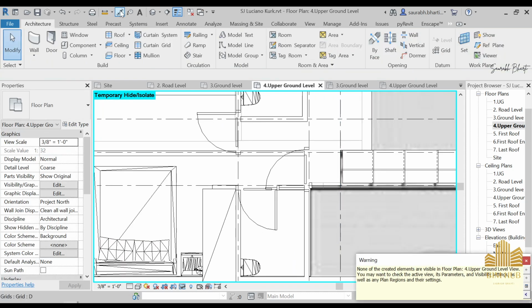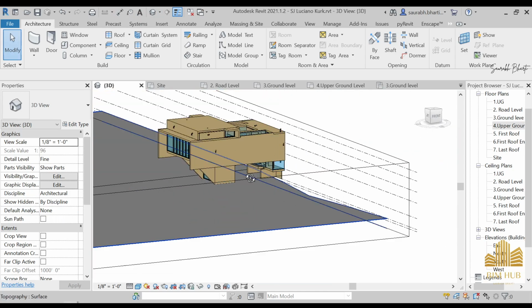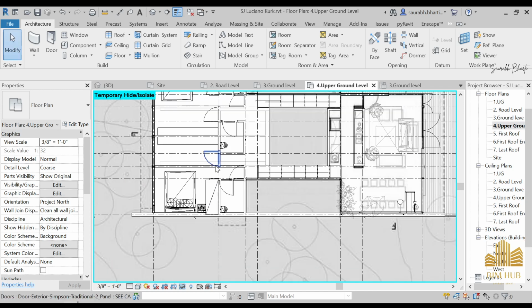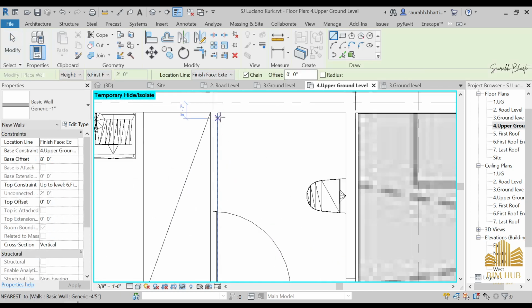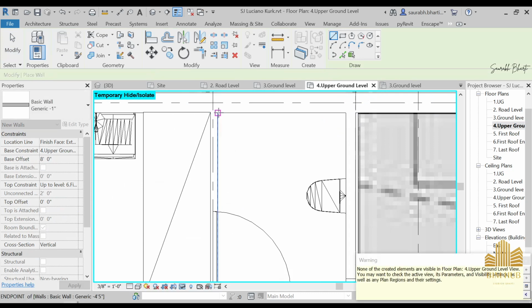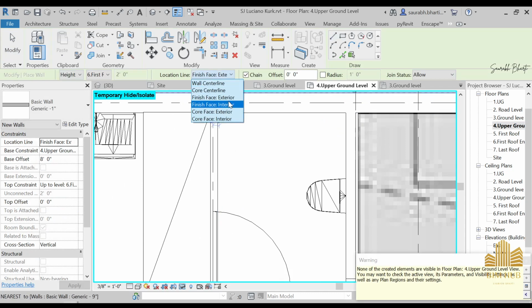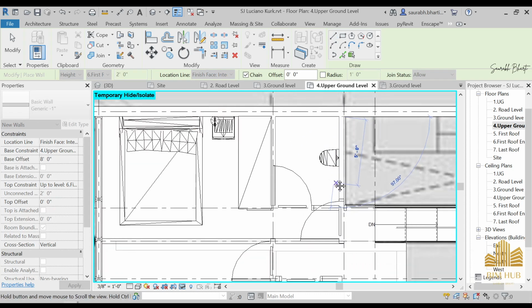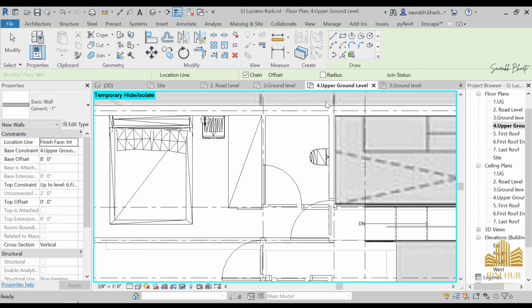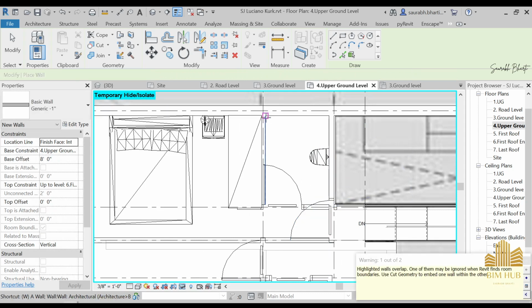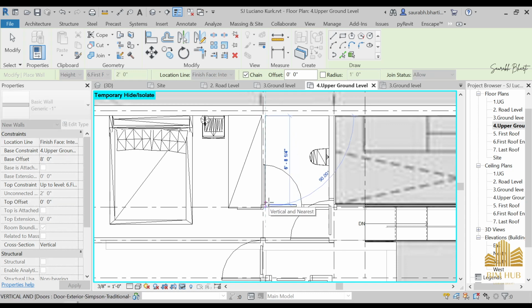I don't know why it is not being created. Let me check. So that is how you do it. You can do the same thing in a different room. WA is the shortcut. Just select this one and put it like this. No, it has not been created. WA wall face. Let me change it to interior. Okay, it's all been created, but it is not being shown. So just WA from this side to this side, and then WA from this side to this side.